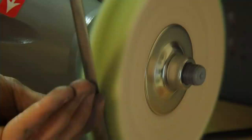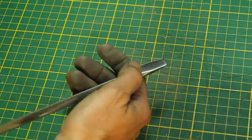The screwdriver turned out really good. I have a few micro scratches, but that's okay. And now I need a handle for this beauty.